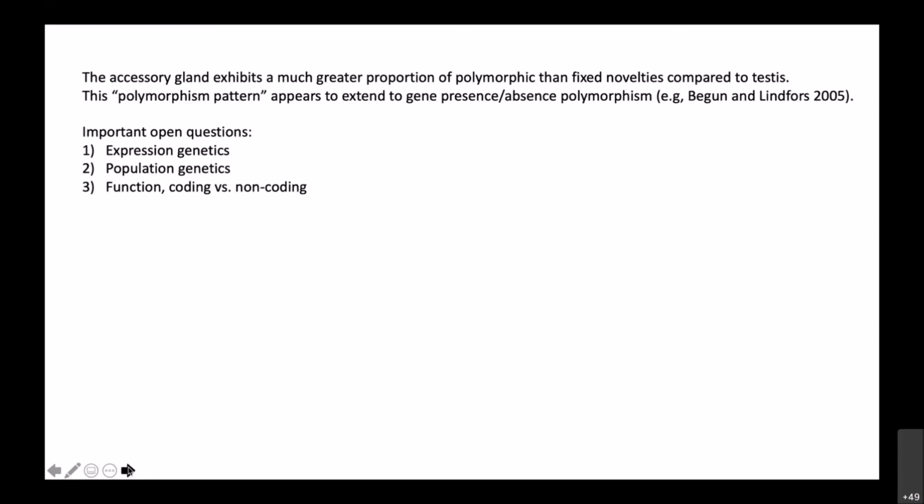So we hope to address some of these interesting questions by getting at the genetic basis of these novel expression phenotypes and really trying to get a population genetics handle on it. We have to first get at the expression genetics, I think, to get at the population genetics. And we have to do some functional experiments, and the tools in melanogaster make it fairly straightforward to do, and we're working on some of those right now. We desperately hope that the results from these functional experiments will help us understand what we're seeing from an evolutionary point of view. That's really the point of doing these functional experiments. So we hope that that works out for us.